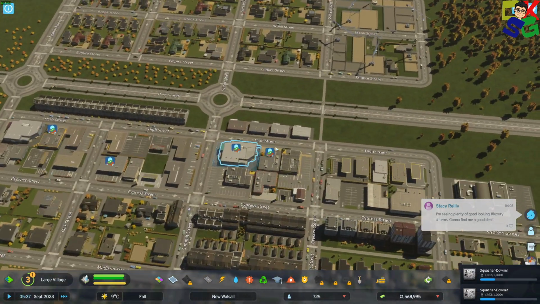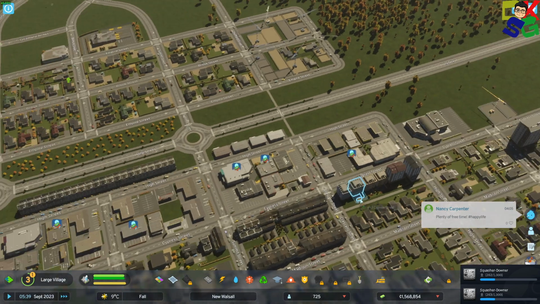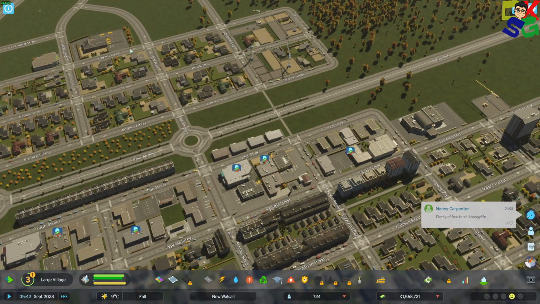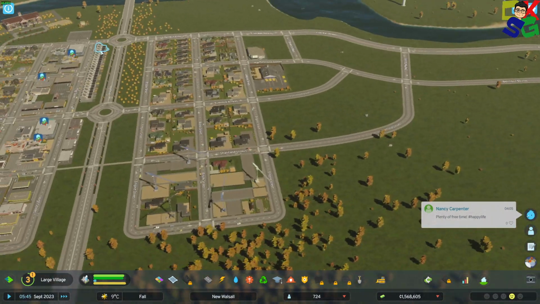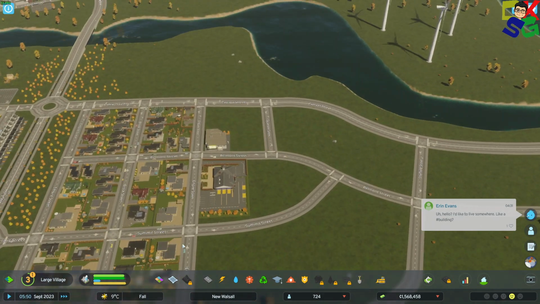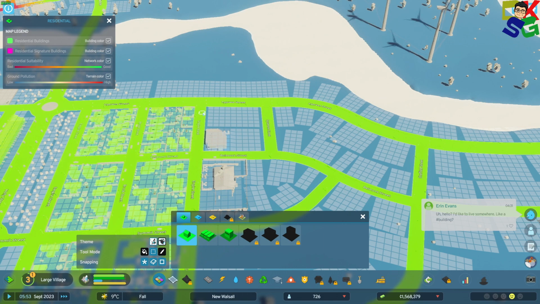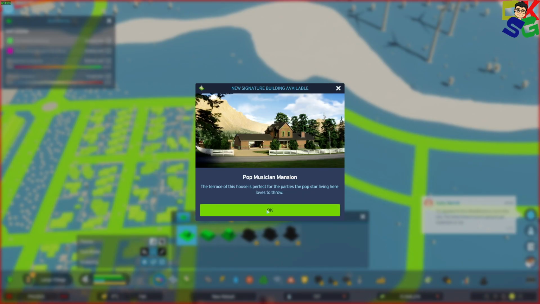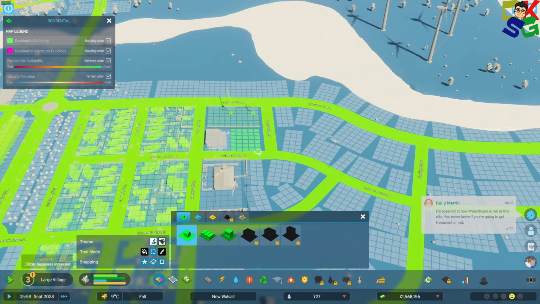Then we can get rid of some of this if we need to. Some residential here. Oh, pop musician mansion. We'll pop that in at some point, actually.